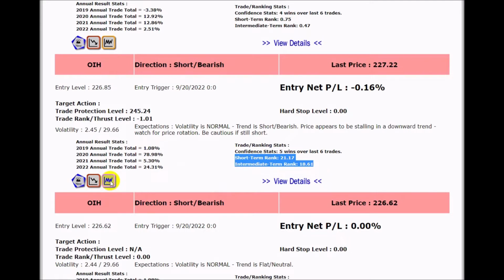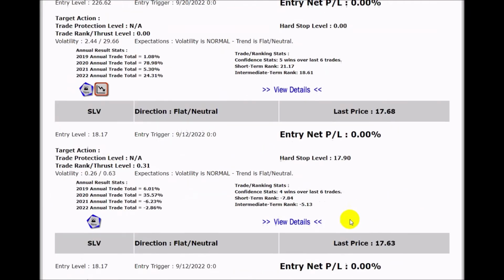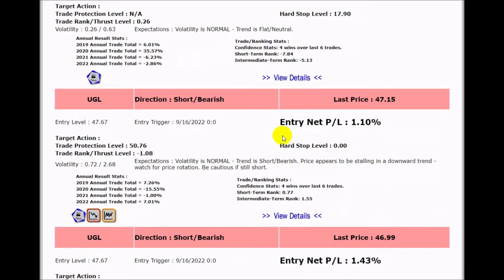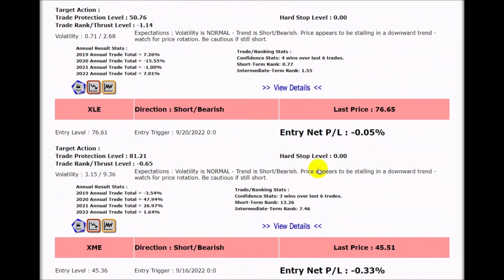It is moving downward, and it is telling us that it is consolidating a bit. We're looking for these to continue to mature. And you can see here, this one is not updating, so this is an older trigger. UGL is a trigger of a couple of days ago, 1.1%. Moderate ranking, so you can see here, moderate strength, 1-4 the last 6 trades.